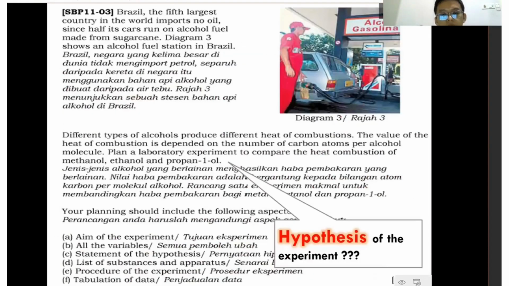Okay, we try one more. This one is hypothesis, so be careful. They are asking about an experiment on heat of combustion. There are 3 things: methanol, ethanol, propanol. You try to make a hypothesis. Which one gives higher heat, methanol or propanol? In your mind, you have to think first. Does methanol produce more heat or propanol? Which one, Jonathan? Elena, which one do you think is higher?